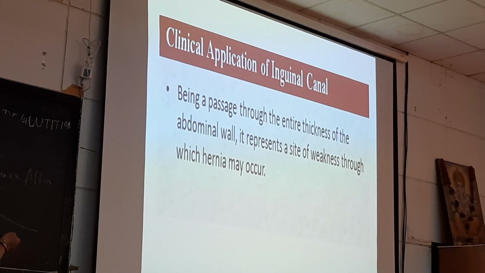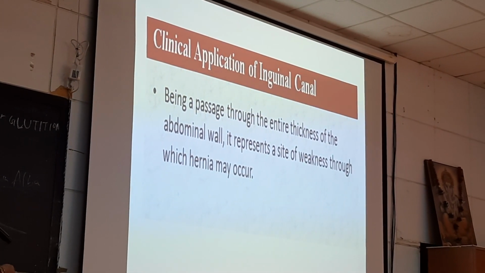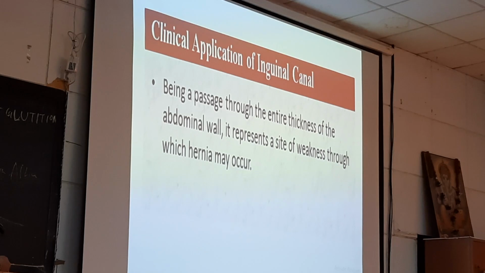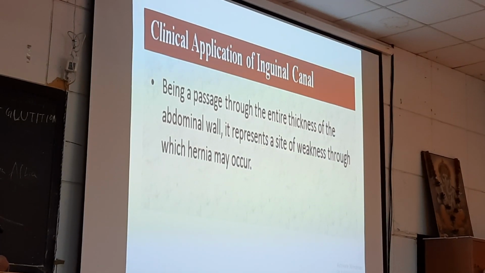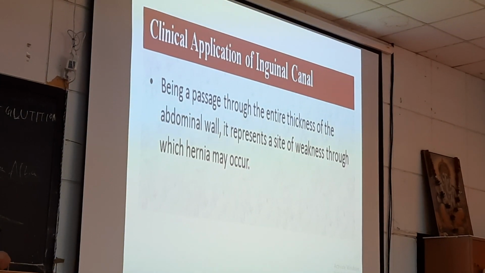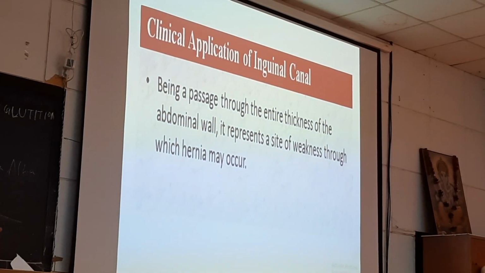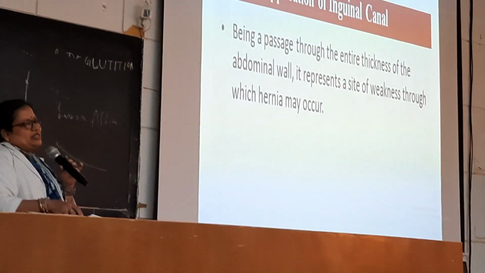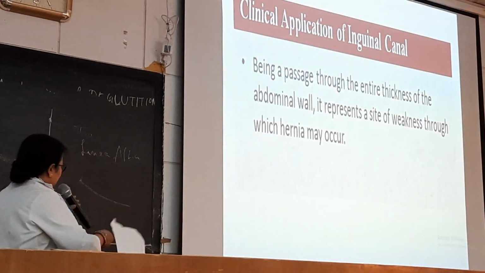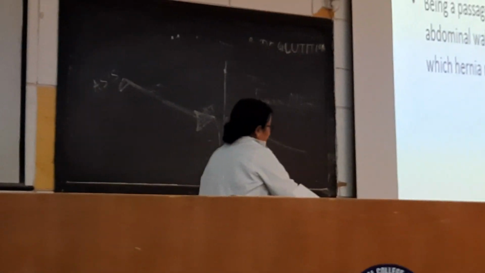So what is the application of the inguinal canal? Being a passage through which the entire thickness of the abdominal wall comes in, it is a weakness through which a hernia occurs. We name that hernia the inguinal hernia. You will see some pictures of the inguinal hernia, and you will be convinced.